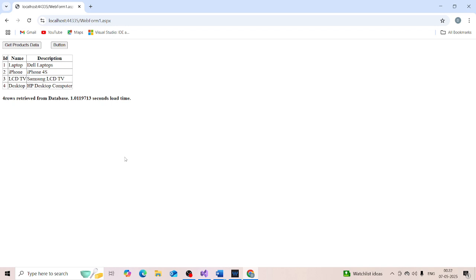I think 10 seconds have passed now. That is why it is retrieved from database. If I click it again, it is retrieved from cache now. I keep clicking it, I get it from cache.